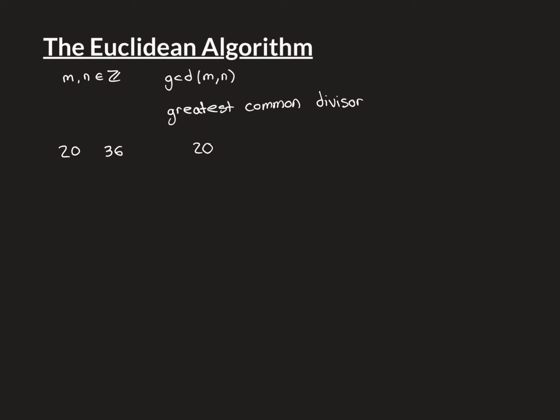Firstly, we don't need to consider any integer that's bigger than 20, because if you consider something like 21, the first integer that's bigger than 20, if you multiply it by 0, you get 0. If you multiply it by 1, you get 21. If you multiply it by any negative numbers, it goes off in the negative direction. If you multiply it by anything bigger than 1, it's going to be even bigger than 21. So there is no integer that you can multiply 21 by to get 20, and the same logic holds true for all of the other integers bigger than 20. So we don't need to worry about them.